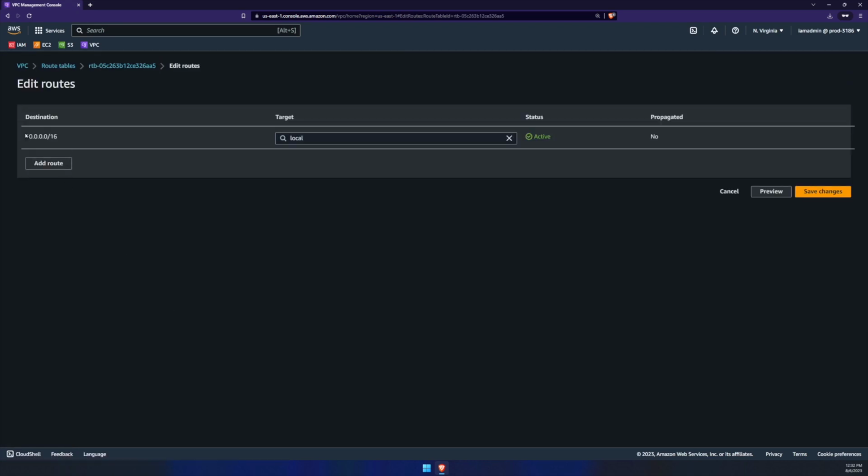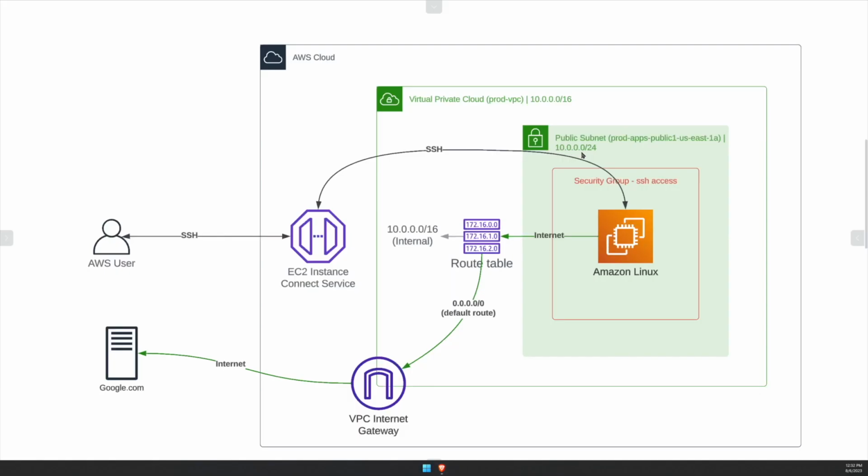So as you can see here, we already have a destination. What this is saying is this is for local traffic. So if we go back to the diagram, we're in the 10.0.0.0/24 range here. So that route table has this path right here. So this is saying that, hey, if this EC2 instance attempts to connect to any other instances within this IP range, send it there. What we need to do now is say, hey, if I want to connect to the internet, google.com, well, it's not within our AWS environment, it's outside of here. So we need to create this default route and map that route to the internet gateway, and then the internet gateway can reach back out to Google.